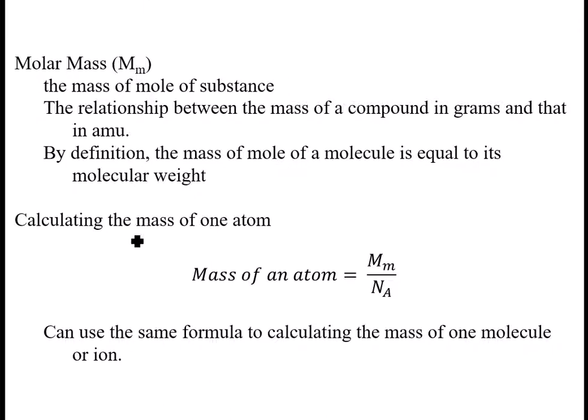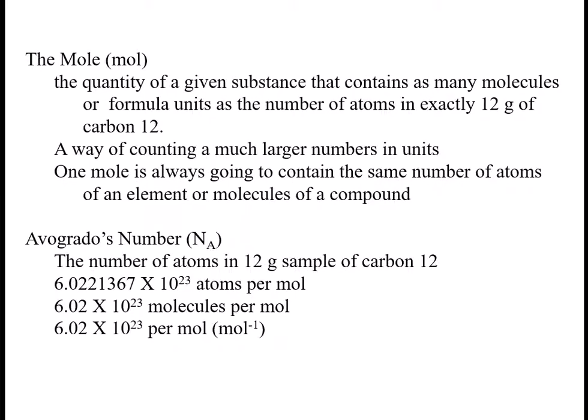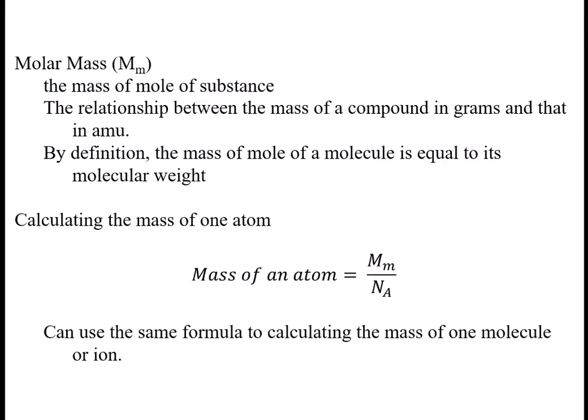And we're going to use this then to calculate the mass of 1 atom. The formula for this is the molar mass divided by N sub A. N sub A is Avogadro's number from the previous slide, so 6.02 times 10 to the 23rd. And that is given to you on the periodic table. This formula, however, is not given on the formula sheet. Okay? So this formula is not given to you on the formula sheet.